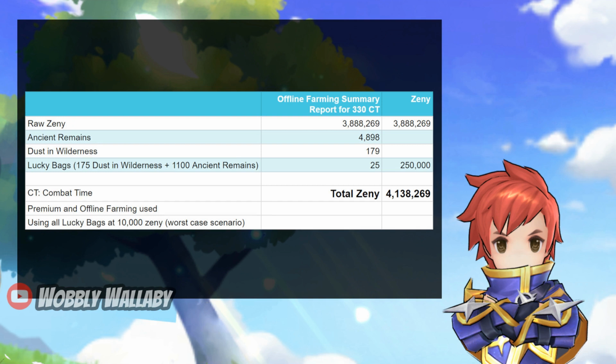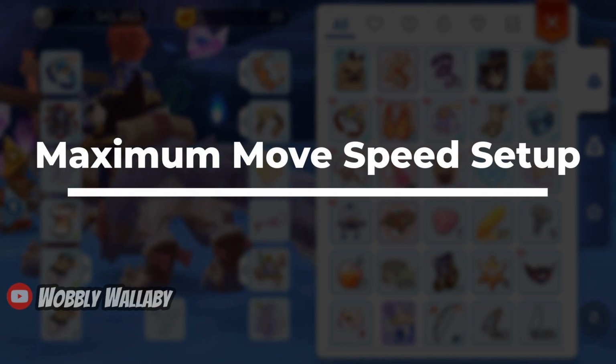With 179 Dust in the Wilderness, I can buy 25 Lucky Bags, so the worst case scenario is I get an extra 250,000 Zeny. So in total, if I get the worst case Lucky Bag scenario, I get 4.13 million raw Zeny. Next, I'll show my setup for maximum move speed.